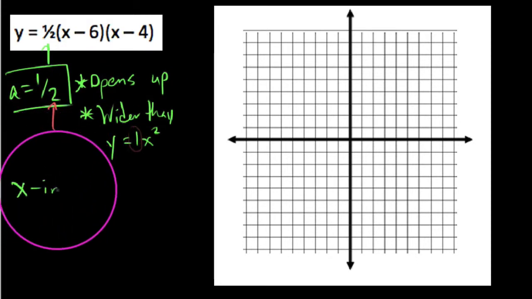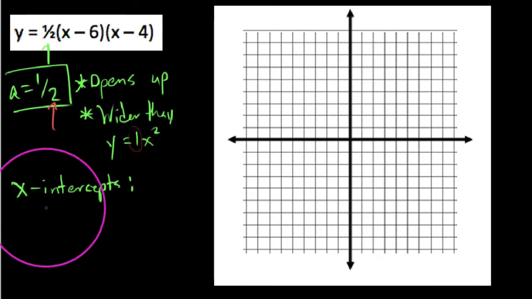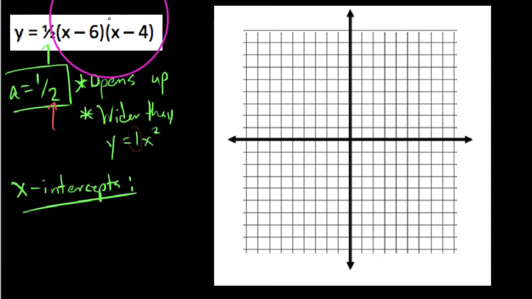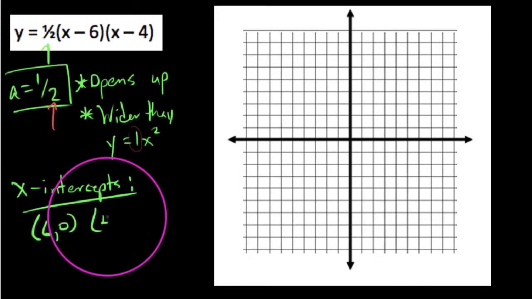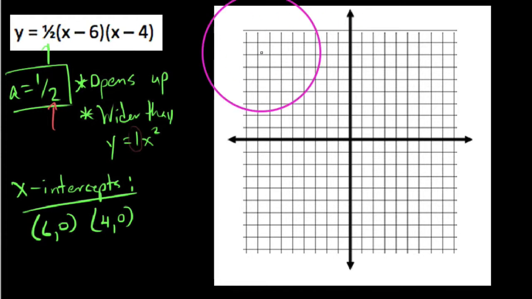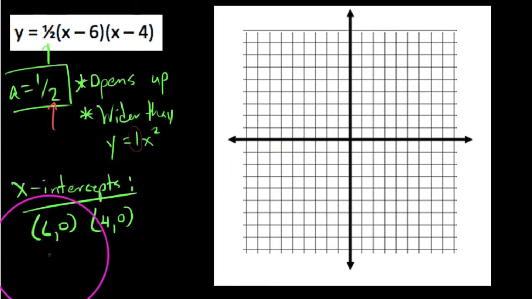We want to write these down. We can write them down as ordered pairs, or we can just write them down as numbers. In this case, though, you see that p and q. I say, what are p and q? And we see a -6 and a -4 with our eyes, but technically we'd say then the intercepts are +6 and +4. So that would mean it hits my x-axis at (6, 0) and at (4, 0), kind of as we've listed above here, (p, 0) and (q, 0). This is (6, 0) and (4, 0). So we say this is very, very true.